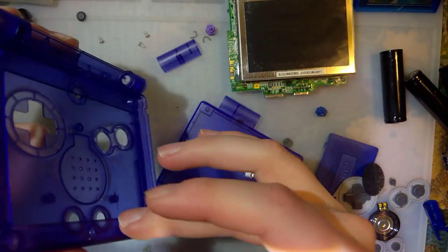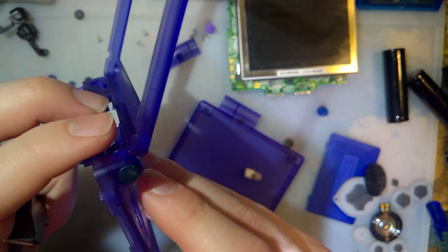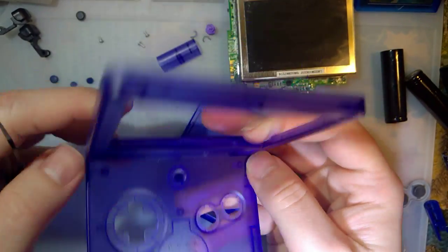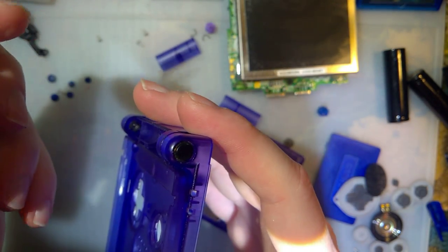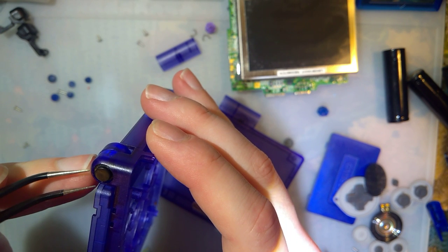There we go. Now it's perfect. Only issue is these hinge covers. Not quite sure this is what he was going for. I did notice on the right hinge, he actually had a select button stuck in there, and I don't know if that was intentional or not, but quite frankly, that's genius.